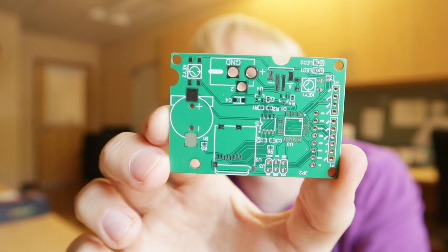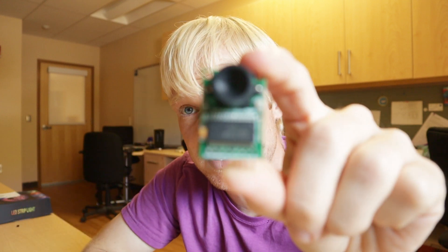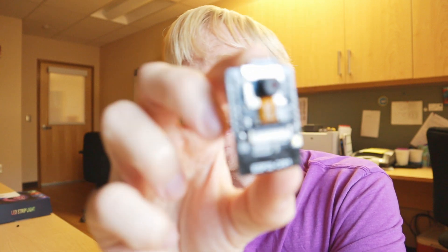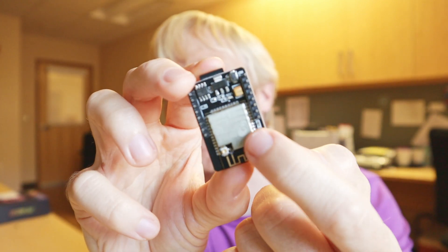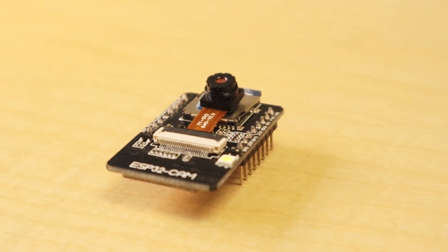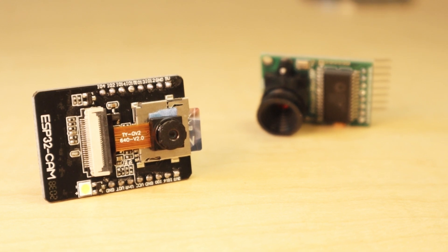First is this. This is a PCB that I developed based loosely on a design by Luke Miller. After you solder a bunch of very, very tiny components to it, it's basically designed to utilize this — an ArduCam 2-megapixel camera that works really great with Arduino. The problem with this, even though it's really, really cool, is that it is also really, really expensive. So, after much soul searching and even more Googling, I came across this incredible little feat of technology. This is an ESP32 cam, and it contains a 2-megapixel camera, along with an SD card slot, and it even has a Wi-Fi radio on the back should you want to use that. The amazing thing about this board is that for a 2-megapixel camera — the same resolution as the ArduCam — this board costs $5 if you buy them in bulk, and $8 if you buy them on their own.